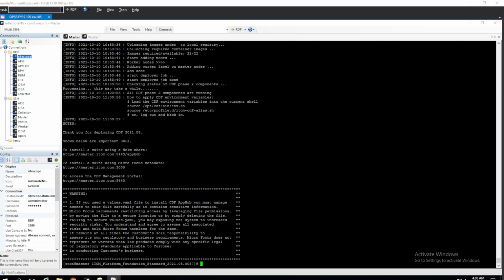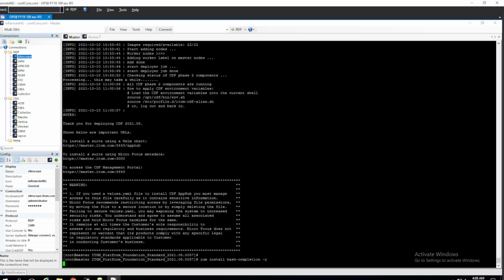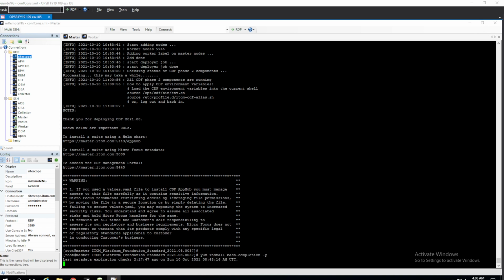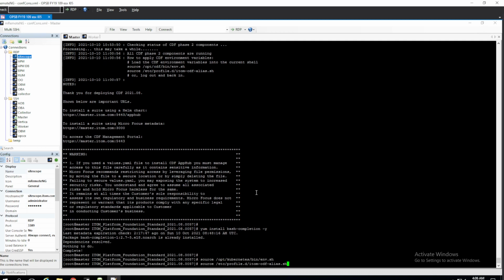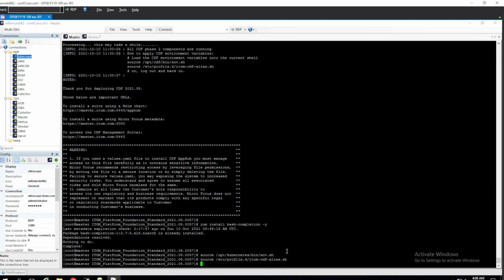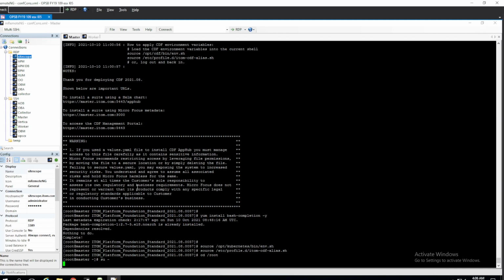So what we need to do right now is a little bit more tidying up, like adding the YAML completion and bash completion tool, and we also want to add a little bit of out of the box commands, for example the CDF alias, which we can use later on. Now we'll go to the main directory. We'll do su my dash to apply all of the new system variables that we added. And now we are going to add the worker.